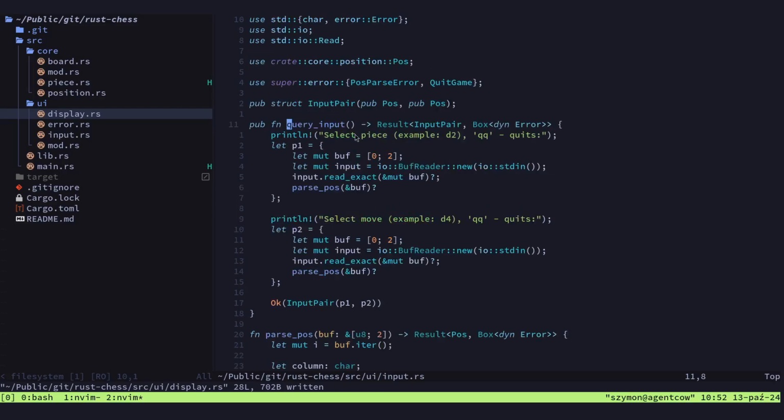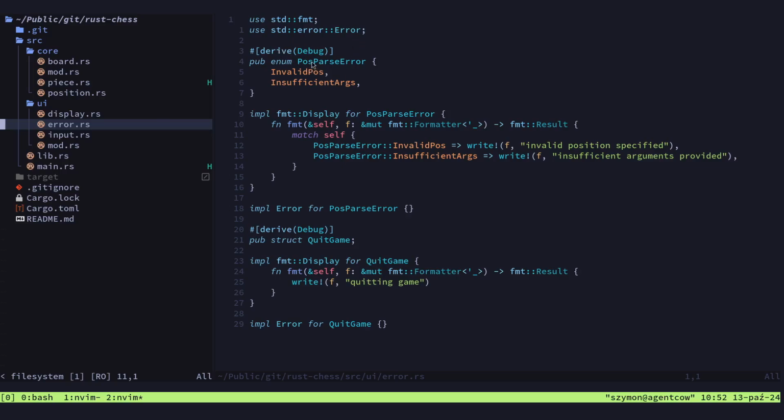The query input function returns a result. So either it's okay with something or an error. Here it's also a Rust thing that you can return anything which can be an error, so a dynamic error. You can also return a specific type of error, which I will show later. I actually have it here.